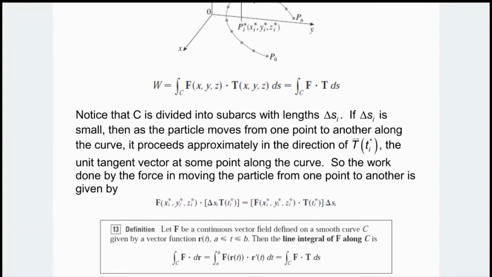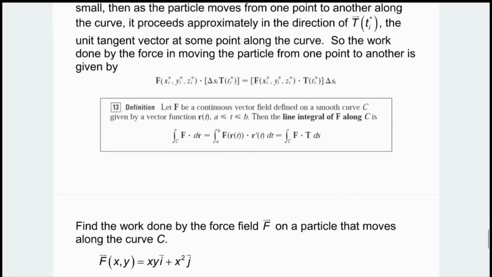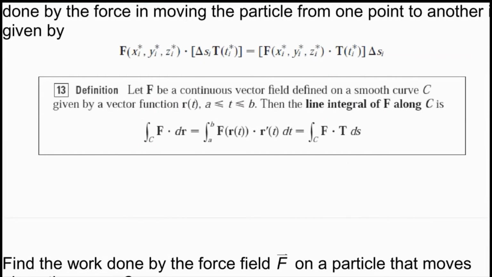Okay, so the big idea here is, instead of breaking this into a delta x and a delta y and a delta z, we're breaking this into a delta s. So we're using a bunch of small pieces of arc length. And for the direction that we're moving for that little piece of arc length, that's where we're using the unit tangent vector. Okay, so here's the setup that we're going to use in the end.